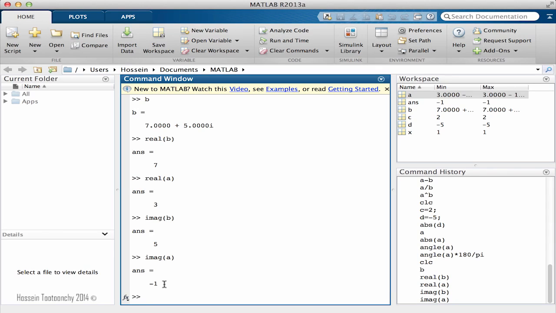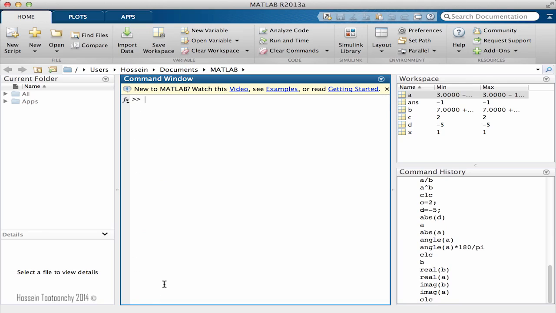These are some functions that we need. You might ask, why do we need all this stuff? There are a lot of problems where you need only, let's say, the real part to do some calculations. You might want to compare only the real parts of two complex numbers, so we can extract them and then compare them, or do some other calculations on the extracted parts. And these are really important functions. Let me clear up the screen.